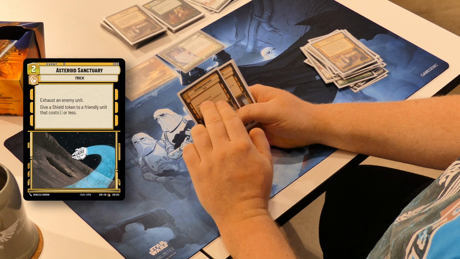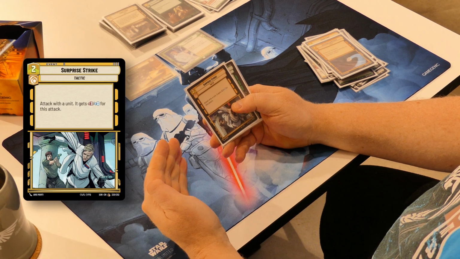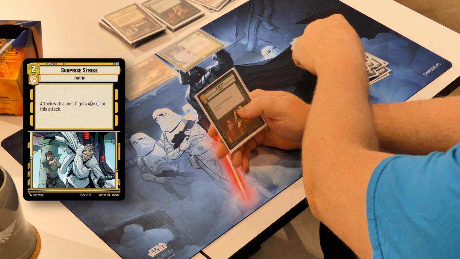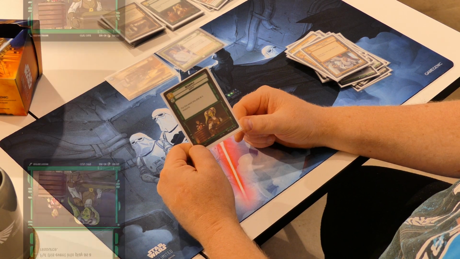Asteroid Sanctuary. This allows you to exhaust a unit, and then you can give a shield token to a friendly unit that costs 3 or less. Surprise Strike, which allows you to attack with a unit, and it gets +3 to its attack. And then lastly, Resupply, which is just a very useful multi-purpose card for just adding an additional resource to your resource pile.